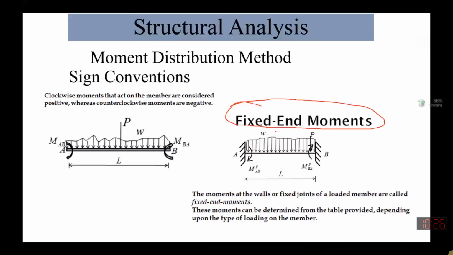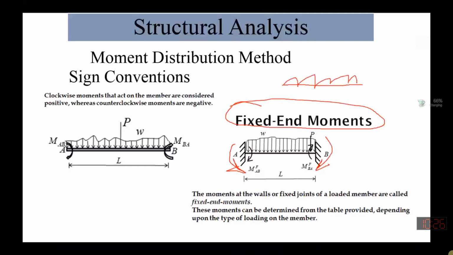No, the fixed end moment is actually the moment due to applied load on the two ends. This is one moment which is being generated over here, another moment at this end, due to any type of load present in the span, either the span is UDL. So we find out these two moments.